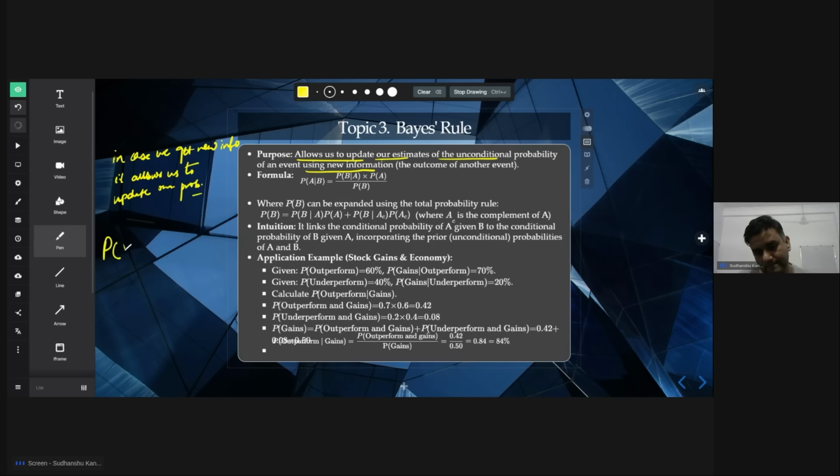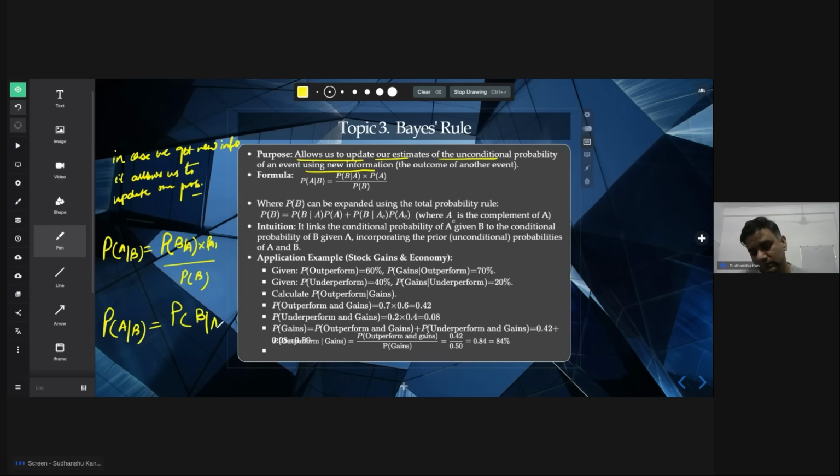First of all, we need to remember the Bayes formula. It is P(A given B) is equal to, please understand, it is exactly opposite, we take P(B given A) into the probability of A, divided by the probability of B. It's not difficult at all, guys. Please understand, when you are taking A conditional on B, finding the probability of A depending on condition B can be extremely difficult. That is why we should know Bayes' theorem, because Bayes' theorem flips it. It says that if the opposite is easy, use that.